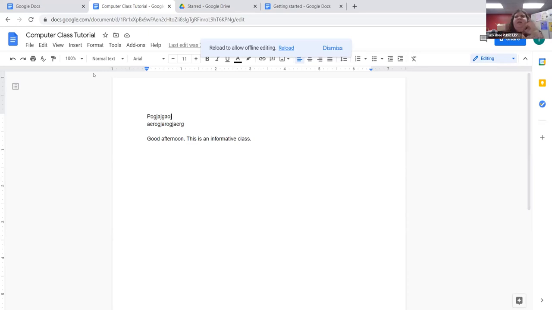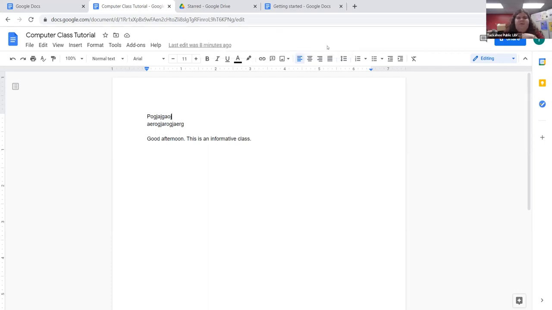So if it's on your OneDrive, you can also access it, like if we talk about next week, you can access it if you stored it there on the internet, even if you don't have Word downloaded onto your computer. It's kind of the same thing, but they're two different companies. Anything you do on Google Docs will not be on OneDrive, it will be on Google Drive, but it's the same concept.